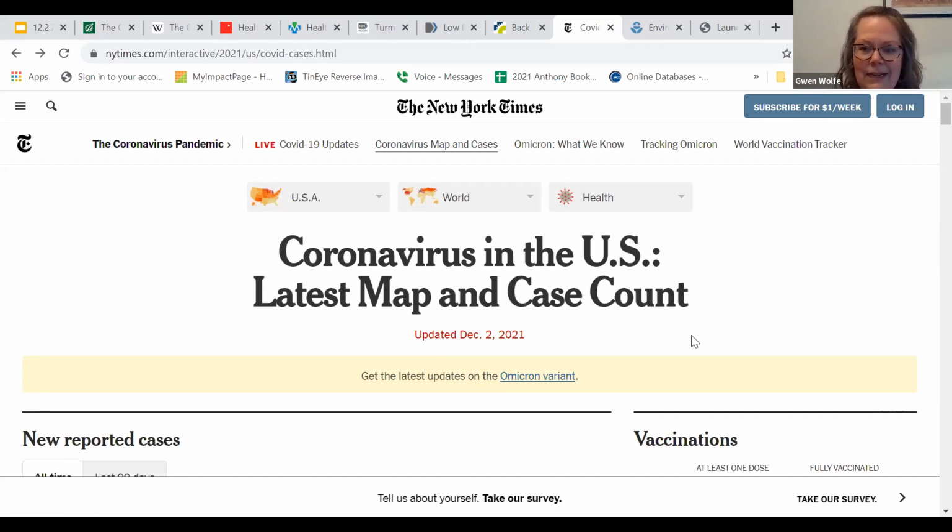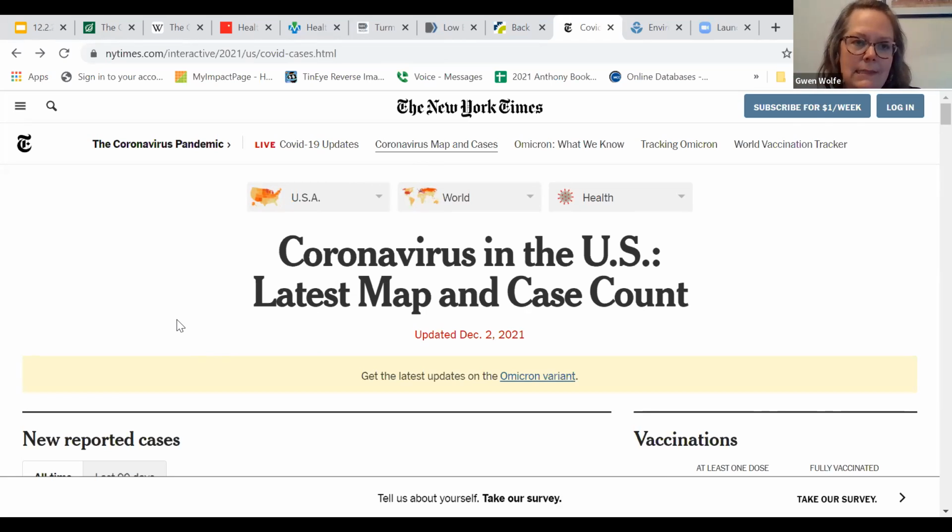Could anybody raise their hand and let me know if you've actually used this during the time of COVID in the last 2 years? I'm seeing a few hands raised. Okay, and if you're not a big New York Times user, that's okay. This is still a really good resource and freely available. I believe we're still able to get New York Times article issues through the library. That's a subscription offer that you have as a benefit for being a library card holder. Yes. But this page is also freely available for anyone who wants to use it.